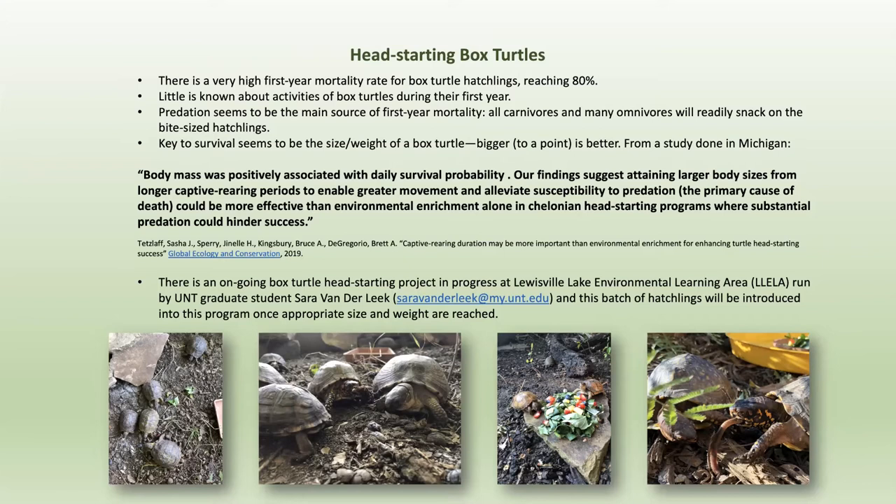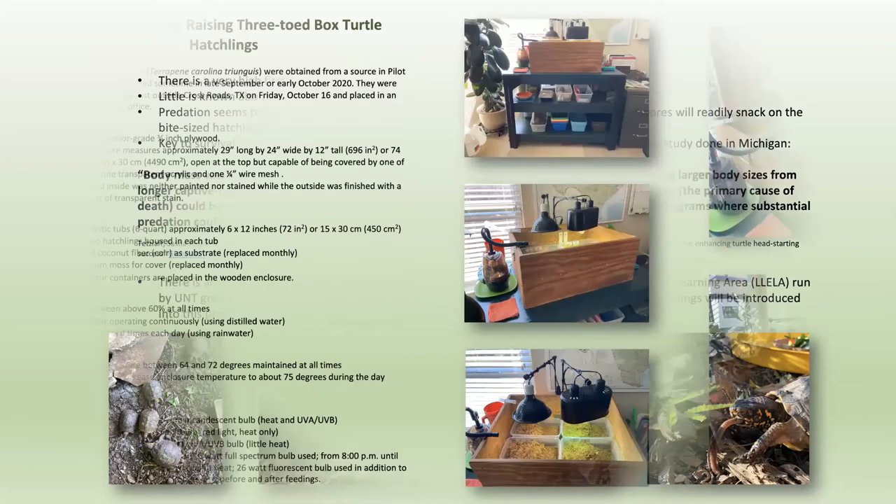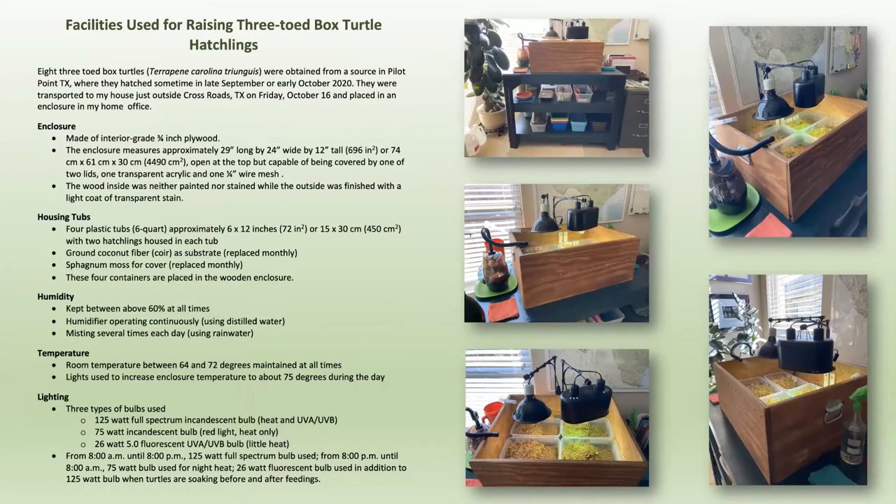The pile of food you see is how we feed the turtles. They just started coming out this past week, so the first offering of food was put down two days ago. Regarding facilities: one of the things I found about hatchlings is that they are a lot harder to take care of than the juveniles or the adults. When they're smaller in body weight, they're more susceptible to adverse climatic and environmental conditions.